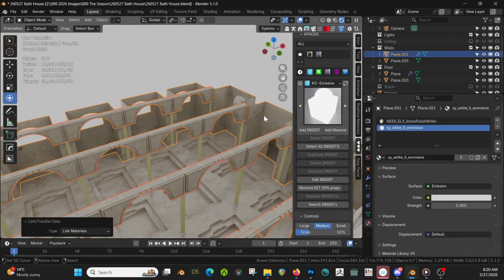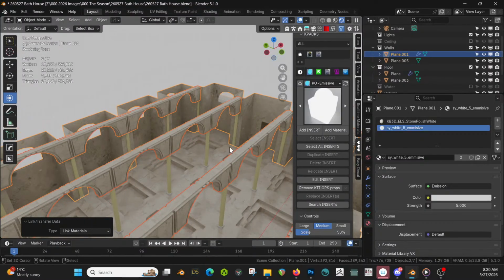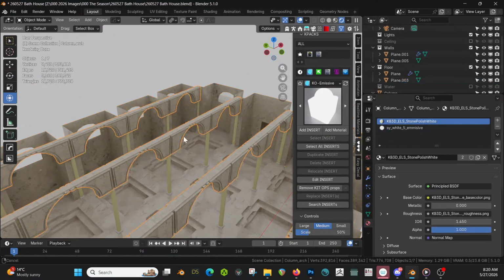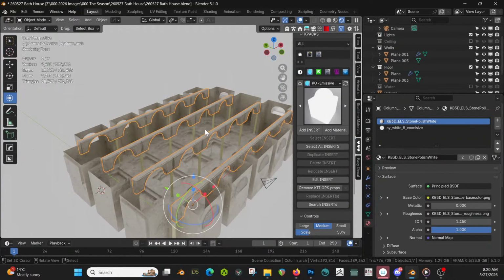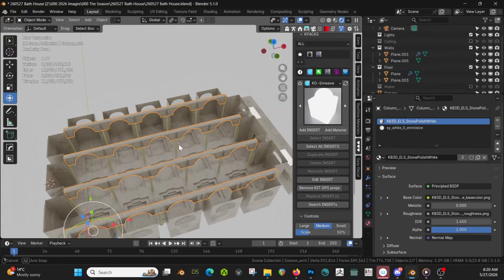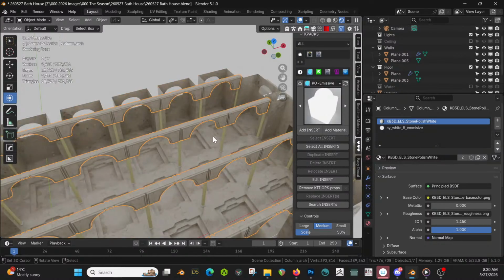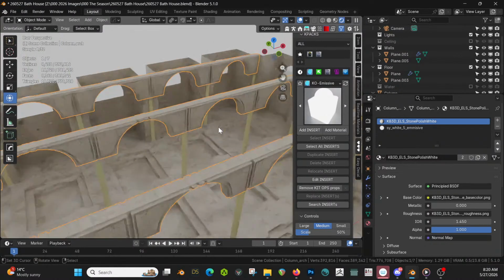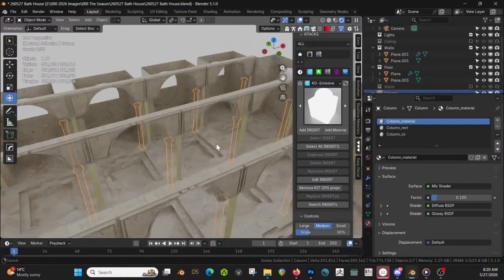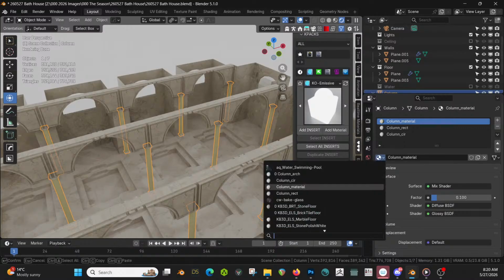Link materials. Cool. Ooh, yeah. Let's see. This column material should just be stone, right? Polished white.